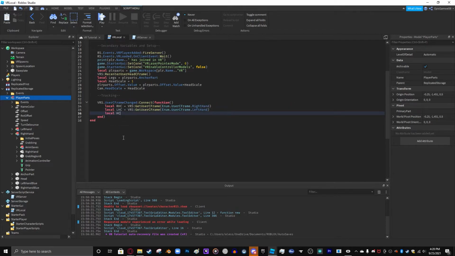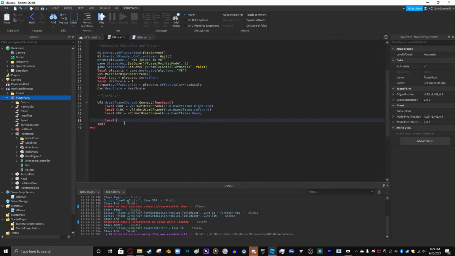And then local HC is equal to VR, you know what, let's just copy this. Delete the L, then change this to head. And then, actually, let's change these variables to O. That's not O, that's 0. O LHC, O RHC, and OHC. These stand for original right hand CFrame, original left hand CFrame, and original head CFrame.